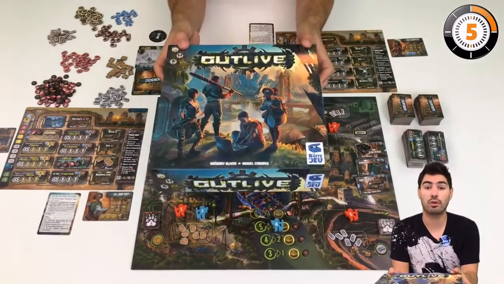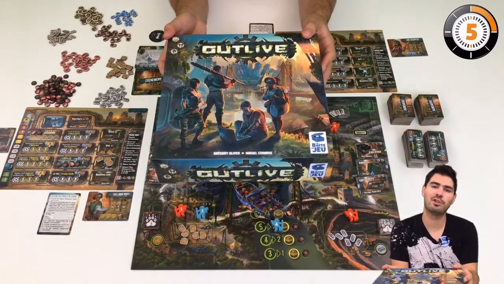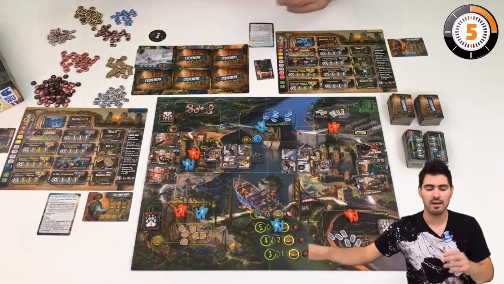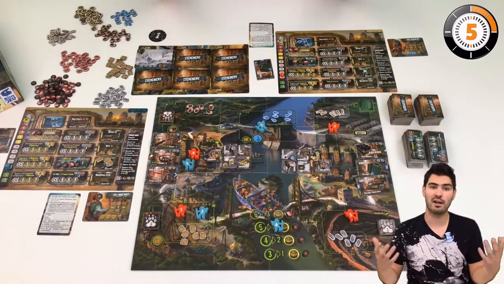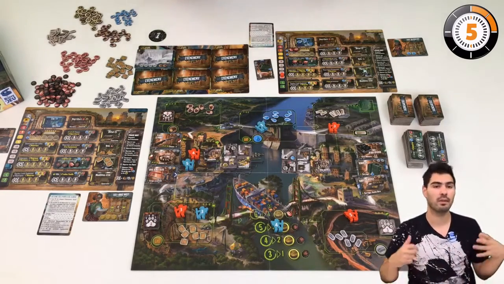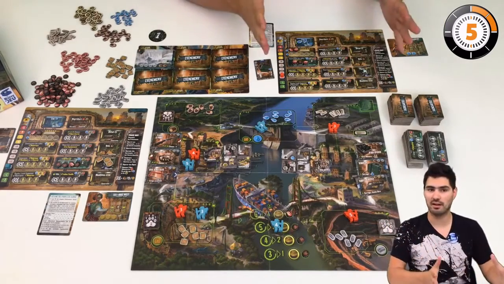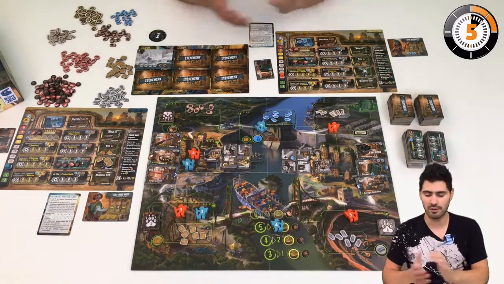Outlive is a worker placement game and also a management game for 2 to 4 players, ages 14 and up, and it plays for around 20 to 25 minutes per player, so maximum an hour and a half. In this game, we are survivors from a nuclear blast, and we try to survive 6 days until a caravan passes and takes the most prosperous tribe. So we want to be the most prosperous tribe by having the best shelter, the most equipment, the most survivors, that kind of thing.